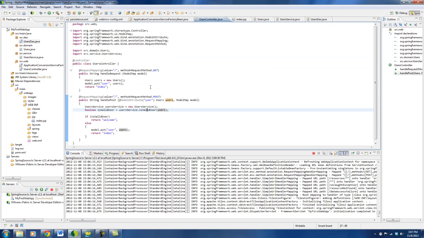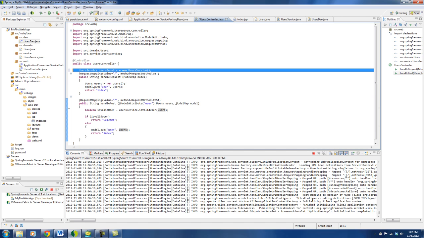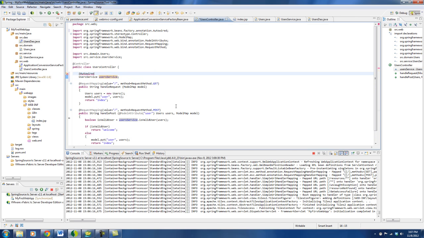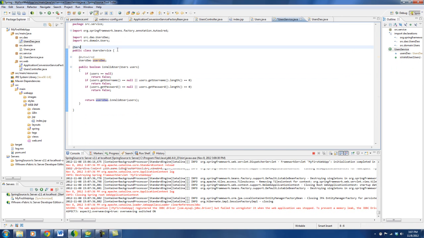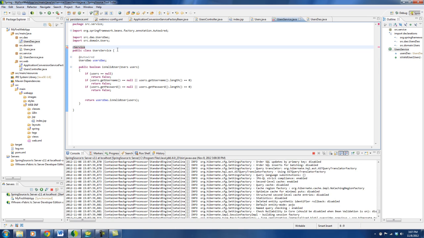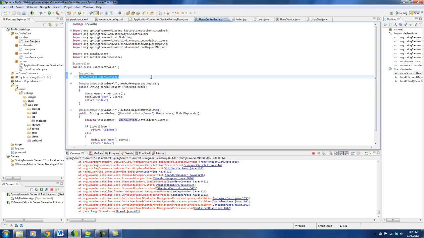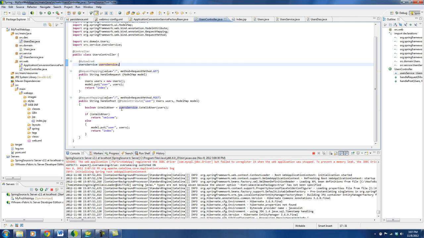So I also did the same thing here. I instantiated a user service in my controller. So same thing: I do Alt-Up, and put it here. I get rid of the instantiation of it. I say @Autowired. And now for the service, I need to mark this as a service. Control-Shift-O to do the import. And now it's marked as a service. So now it will automatically put that in as a bean so that it recognizes it when I'm doing the autowiring. So that's really cool.